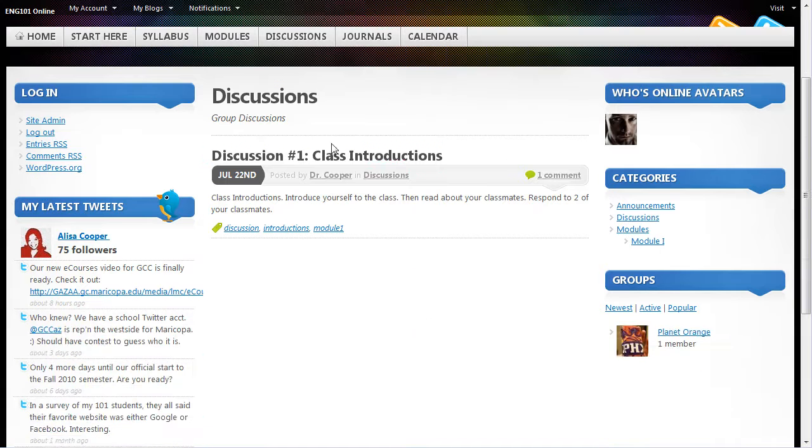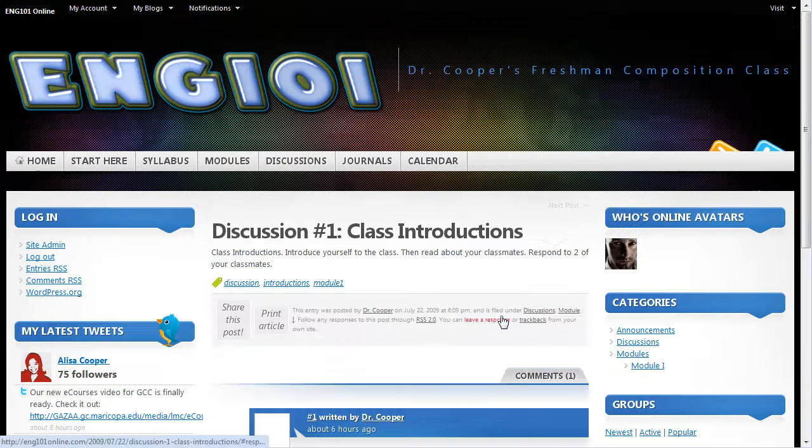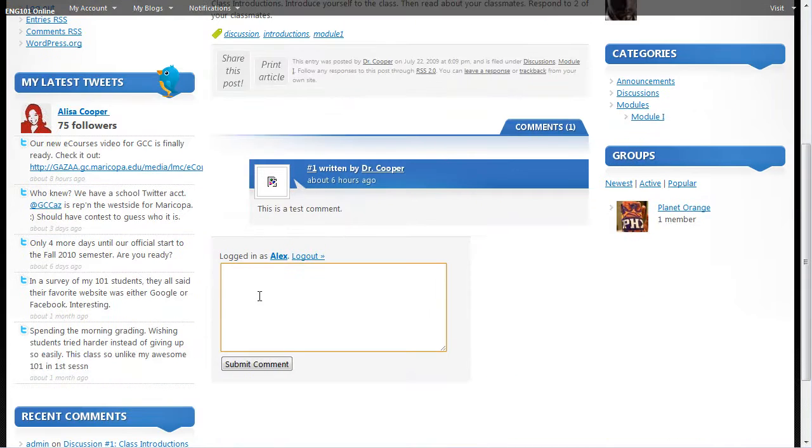But now I can see that when I click on the discussion, there is a box for me to be able to type in my discussion. So there's 2 ways to reply. I can type in my post. Okay, remember we want to have a minimum of 5 sentences. We want to have quality posts, 50 words minimum. And then I can hit submit.